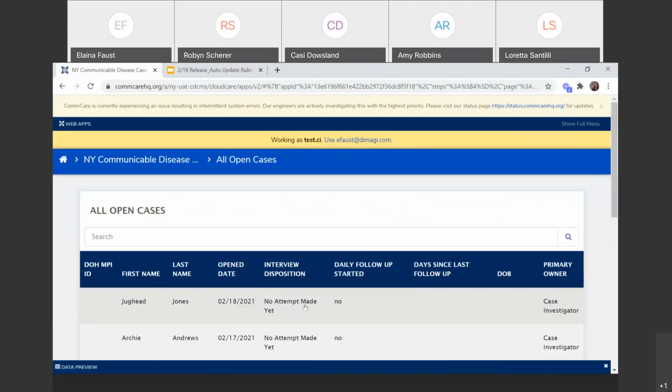And for case investigators and contact tracers, when you come into your all open cases or all open contacts queue, you probably often see a very, very long list of records, all of the open cases or open contacts in your county. So what we've done is we've actually updated these queues and we've now tailored them specifically to you.